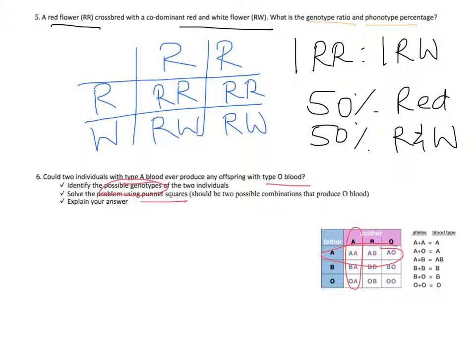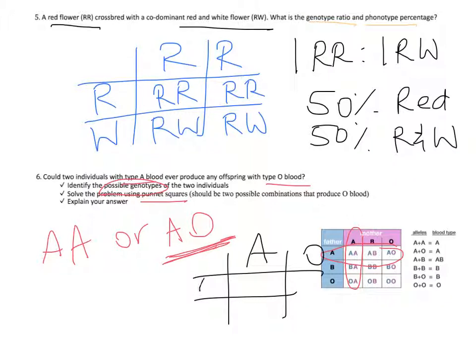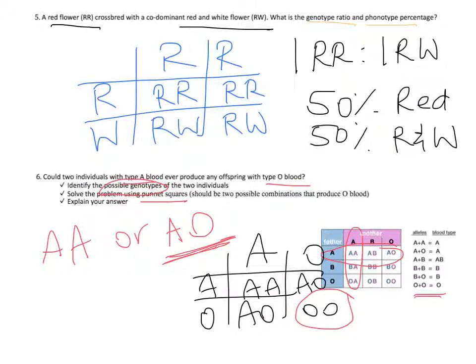We can see that to have blood type A, the parents are either AA or AO. If both of our parents are AO, in our Punnett Square, AO, AO, AA, AO, AO, and OO, we can see here that we're getting that OO blood type. So our OO genotype gives us the blood type O. Explaining our answer, if both of the parents have the recessive allele, then that recessive O blood type is going to show through. Okay, and that's it for today.